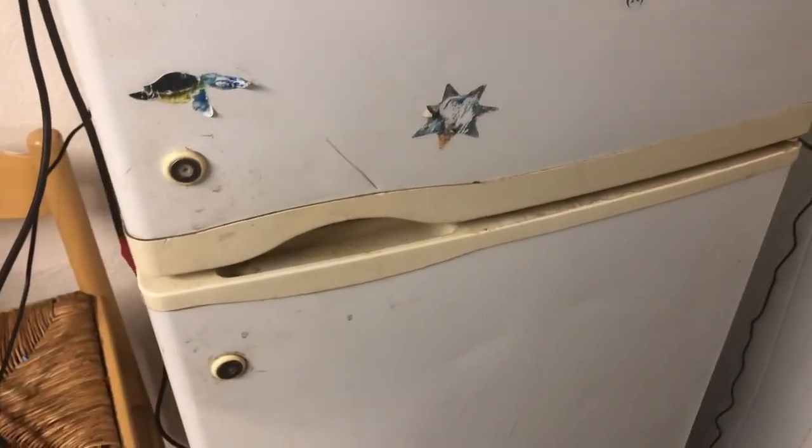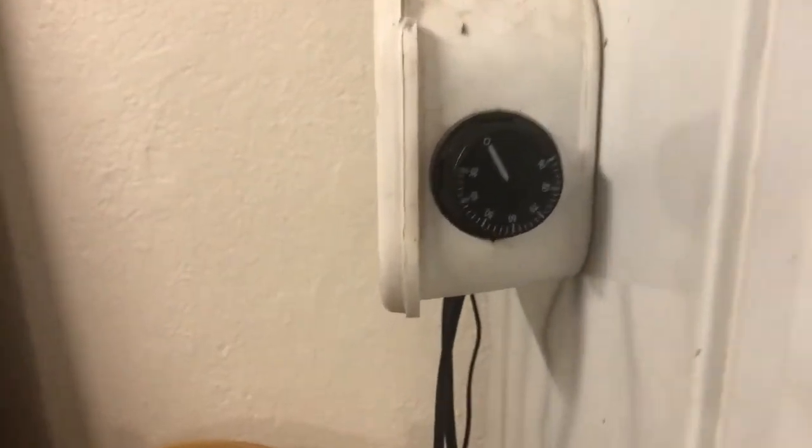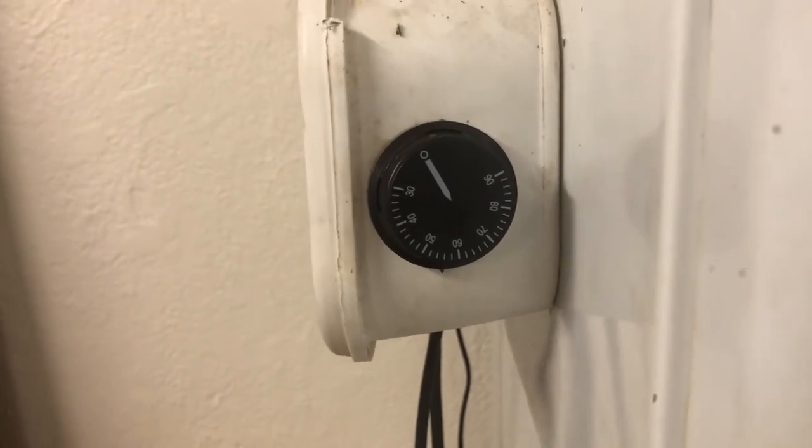Okay, it is Sunday night. I'm busy going through my leaves. And I'm testing my kiln. I've got it up and running, it's all wired up, it's going. And there seems to be a bit of a temperature difference between what the dial says and what the actual temperature is, but that's fine as long as I just know where it is.